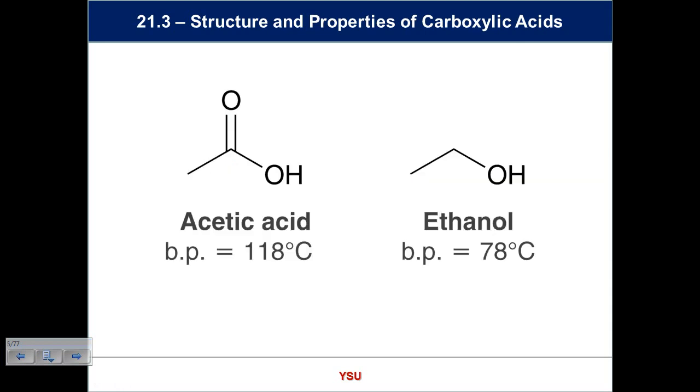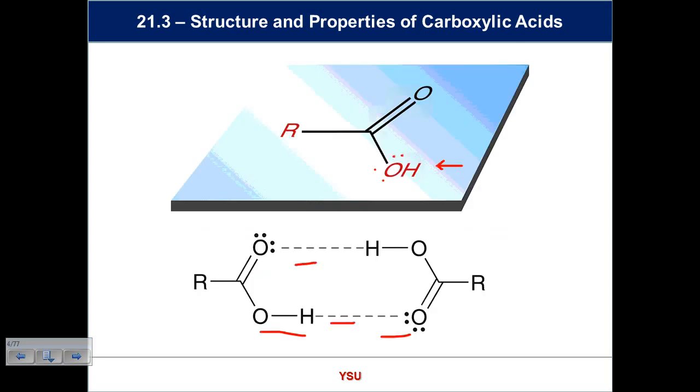In terms of their physical properties, this should be logical now. If they have stronger hydrogen bonding possibilities, they should have higher boiling points than molecules that are closely related to them. So acetic acid here, vinegar is acetic acid dissolved in water, so that's a mixture. But acetic acid itself has a high boiling point of 118, whereas ethanol, very close to it, has a boiling point of 78. And that additional 30 degrees or so is because of the extra hydrogen bonding possibilities, which are shown right there.